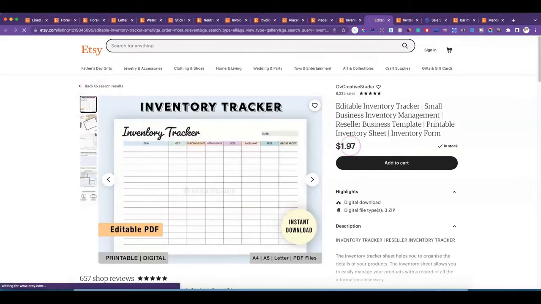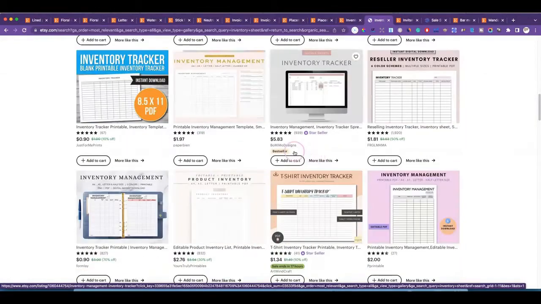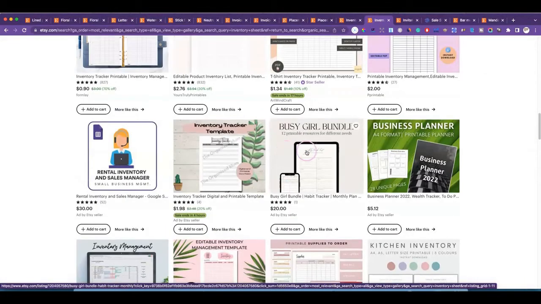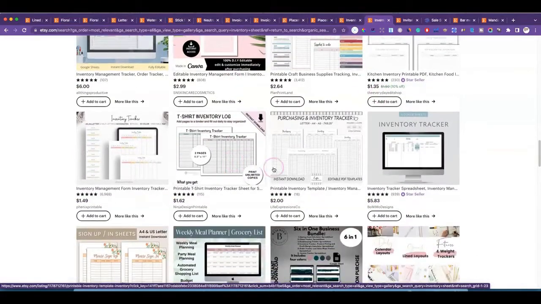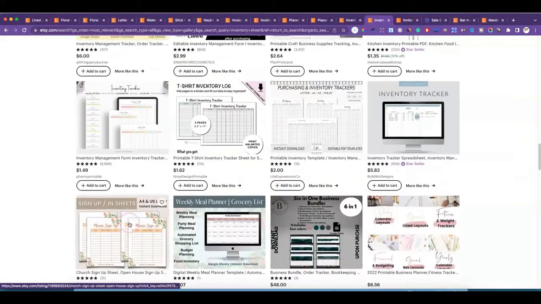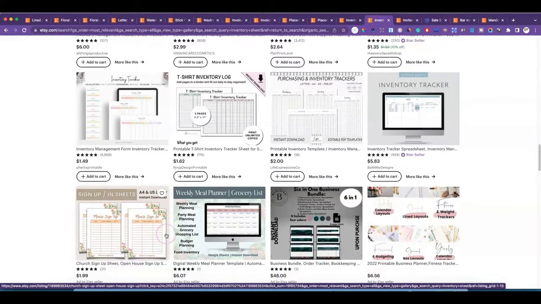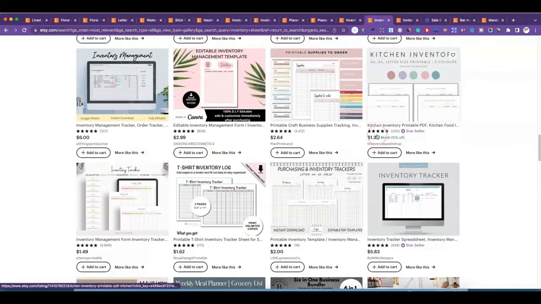If you're a beginner, this may be something you want to tackle, and then target different businesses that would need to track their inventory. This one has floral, and it's for an open house. So you could do church sign-up sheets, open house sign-up sheets, or real estate sign-up sheets. This is kitchen inventory.